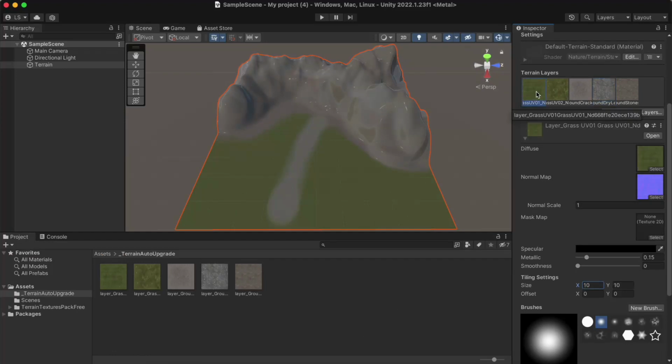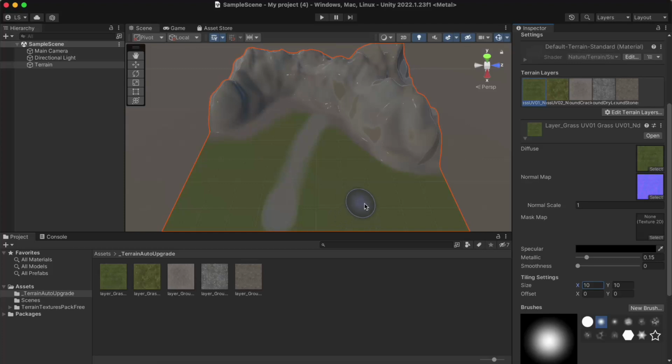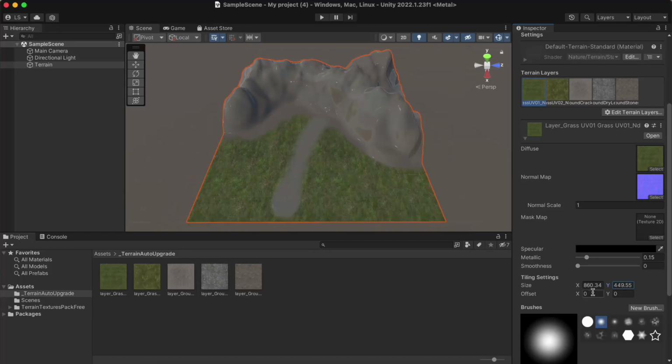Select this one, the grass layer, and then you can see how tiny the tiles are, but you can easily increase that. Let's increase that to 800 to 800, you see, and you can also change the offset.